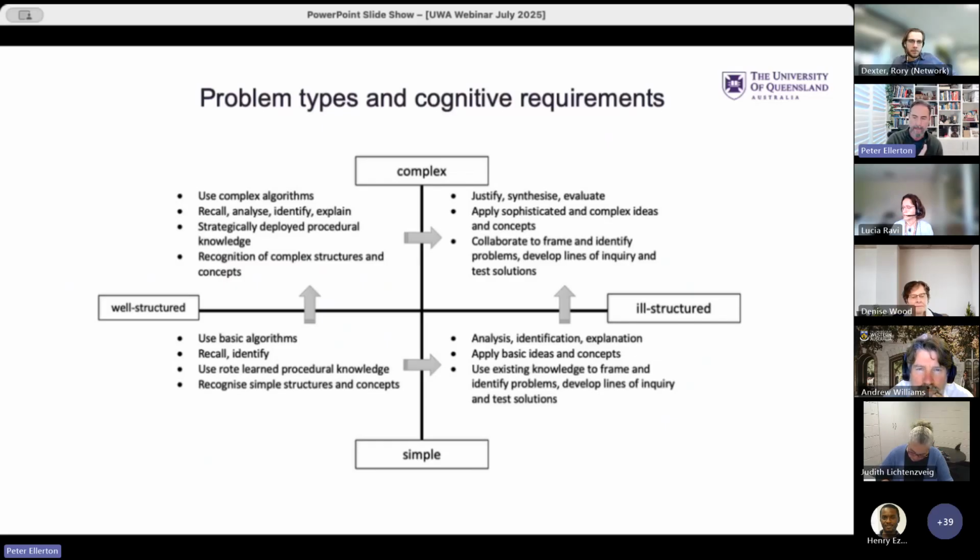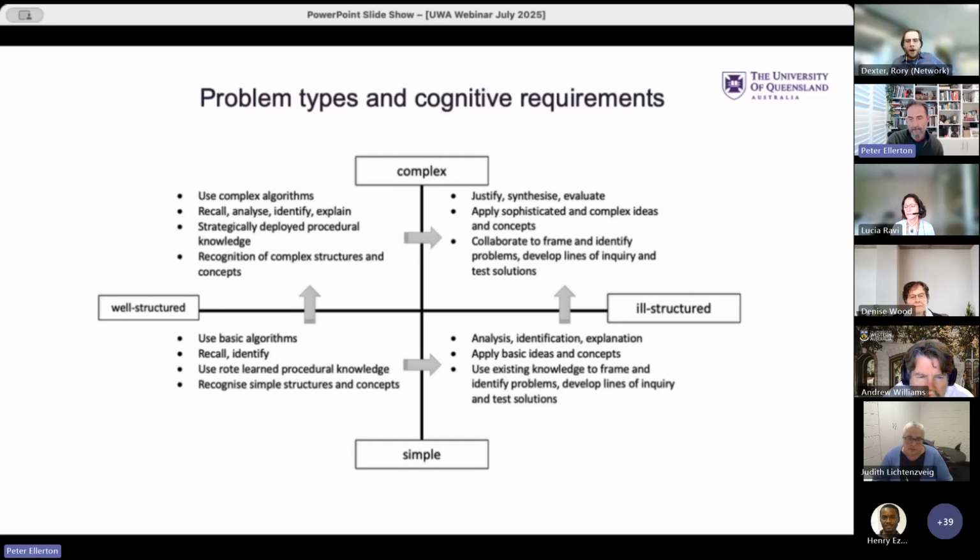So if you learn y equals mx plus c in mathematics, okay, here's the equation, here's the variables, there's one way to stick them in and get the answers. No degrees of freedom in your inquiry. You just learn that way. It's very well structured, very simple. As a physics teacher over time, I remember going up the left-hand side of that diagram from simple to complex, but still well structured, still very chunky in the way that it was worked, very clunky and very directed.